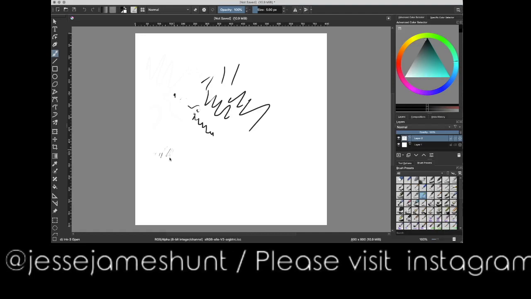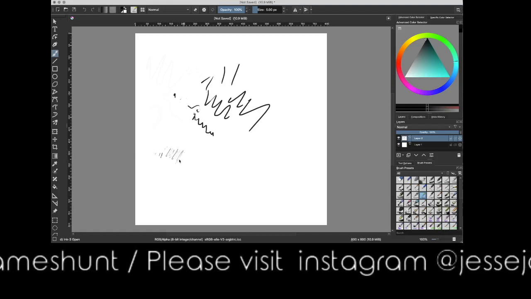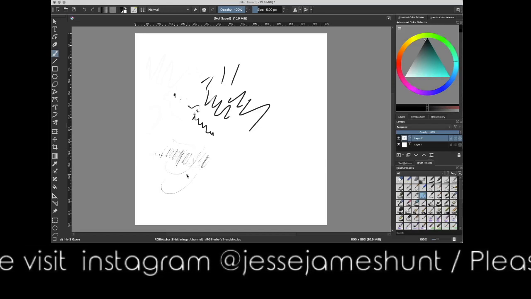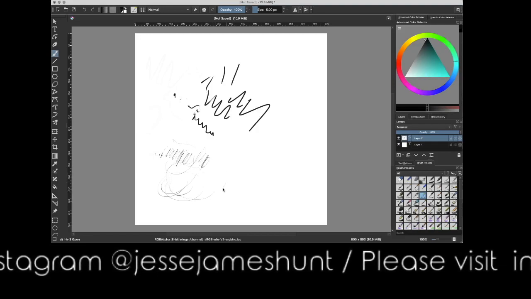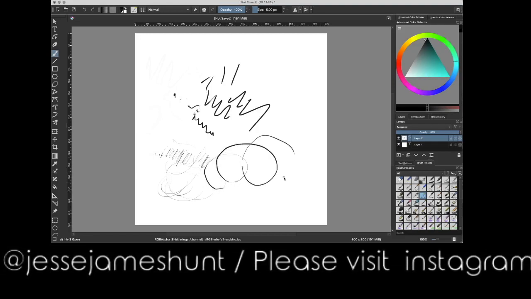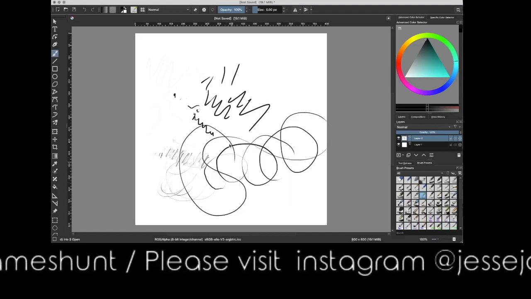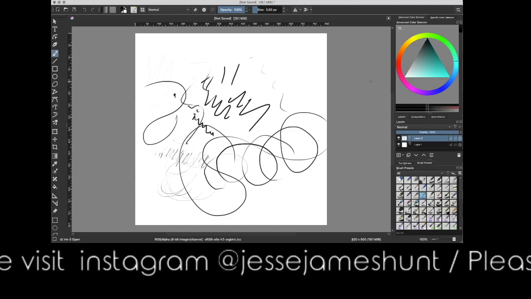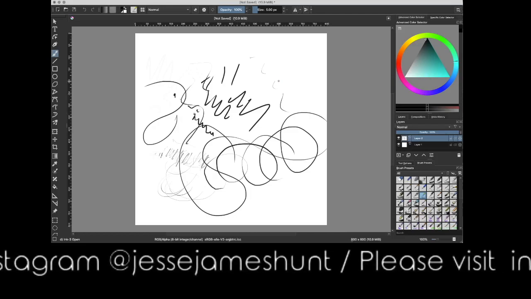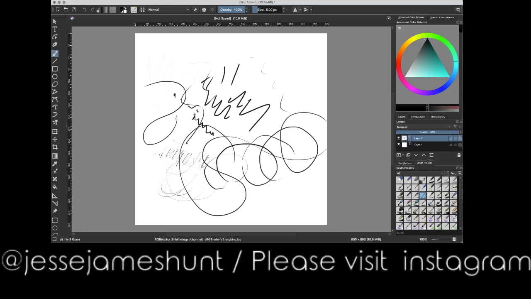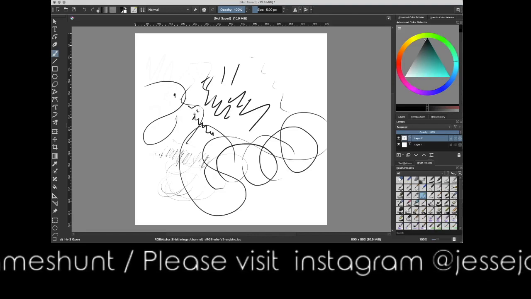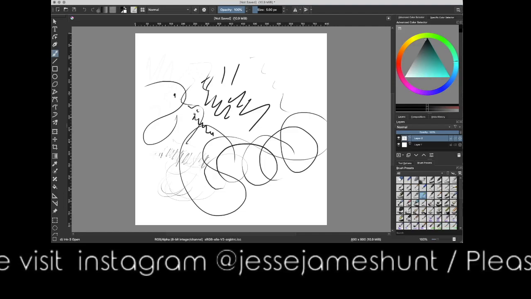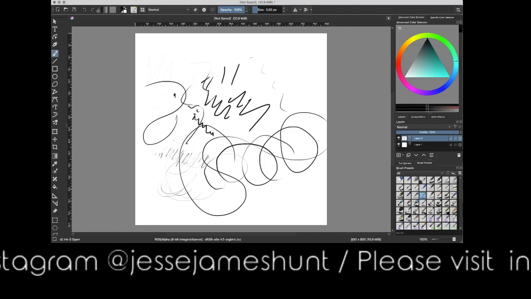So now that I'm lightly touching, it looks more like a ballpoint pen, really light, and this is me barely touching the tablet, which is what it's supposed to do. So this is still light, but now watch if I go light to hard, light to hard, light to hard, it makes it more of a dramatic line. So that's what it should do, and it should feel like pen and paper. And so that's kind of how I adjust my sensitivity on Krita to make it where I can draw and paint a lot better. And so this is a quick little tutorial that will help you with your art experience.